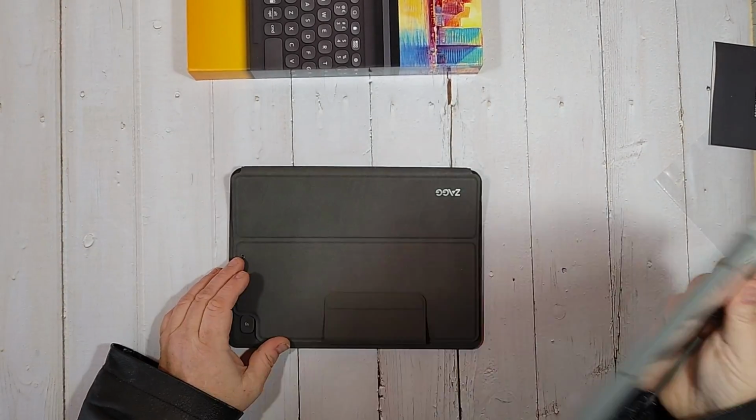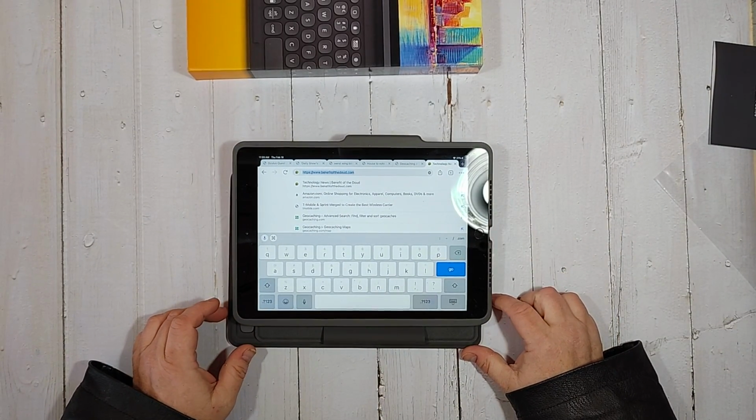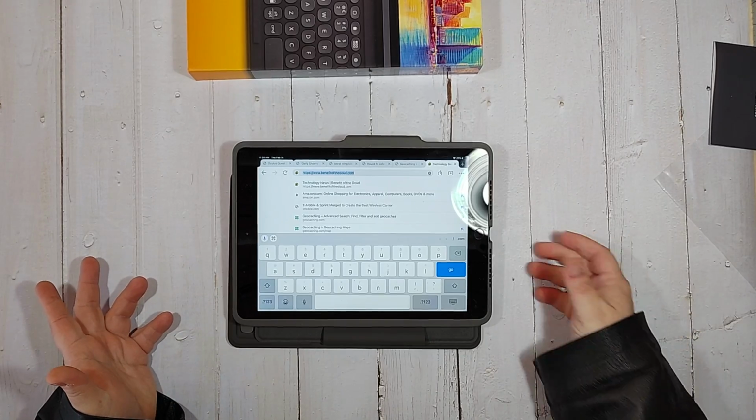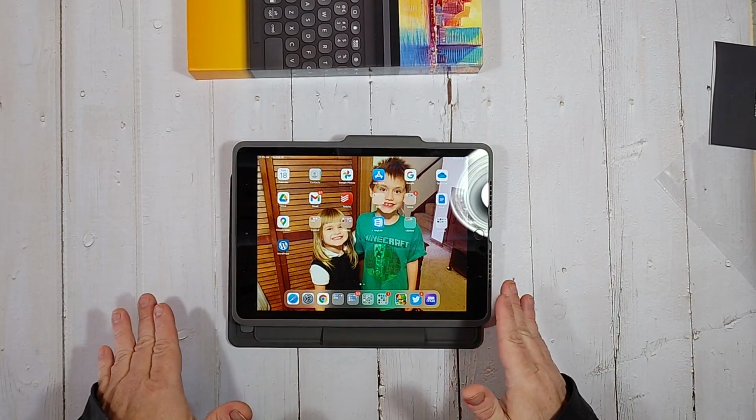I like the detachability. I think that is kind of a deal maker, I guess you would call it. Not a deal breaker, it's a deal maker. So I like the fact that it detaches. I'm going to have fun with that.